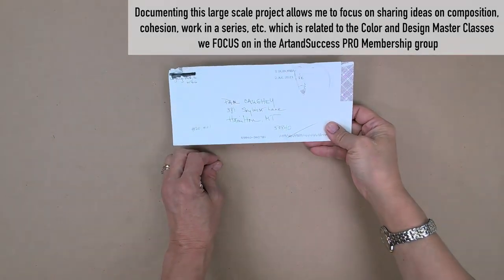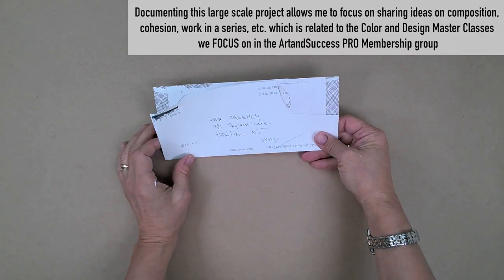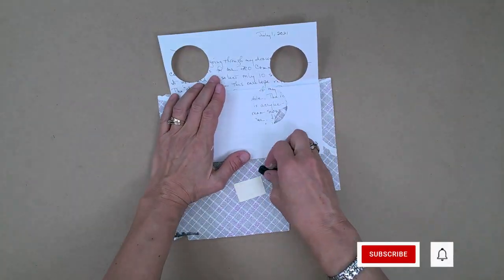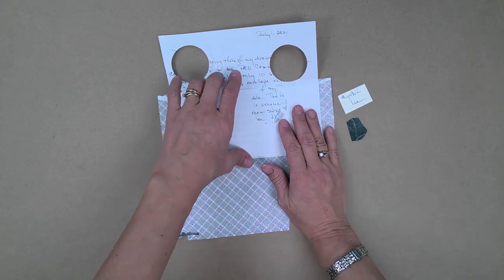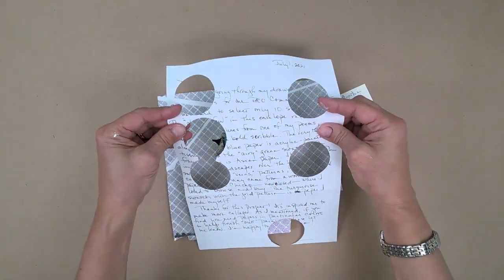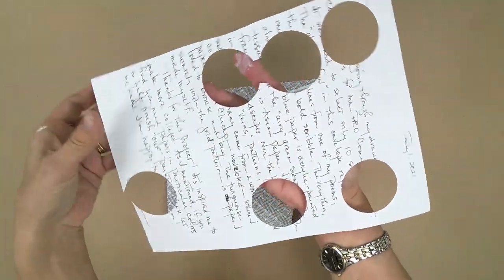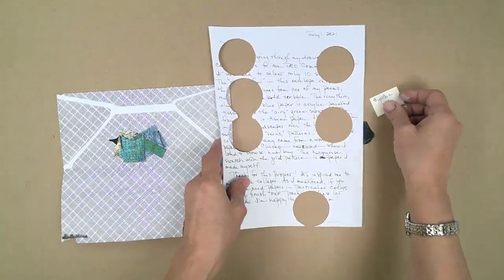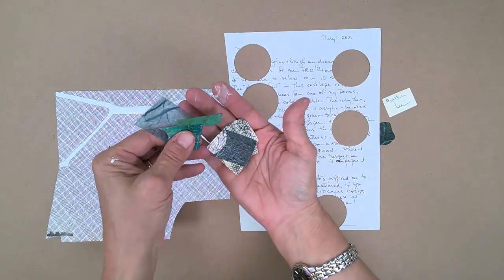Here is a snail mail envelope from Cynthia Lee. She's one of our admins in the Art and Success Pro membership group. I was able to get two pieces out of her letter and everything she sent to me. What I loved about getting her letter — not only was it fun to read — she even said if I need more paper she'd send it from Chicago, because she has all this lovely rice paper and collage paper. What I loved was her handwriting; I just found it to be beautiful. I love marks, so I'm always paying attention to handwriting. I took several pieces out of here and she sent me some very beautiful unique pieces.